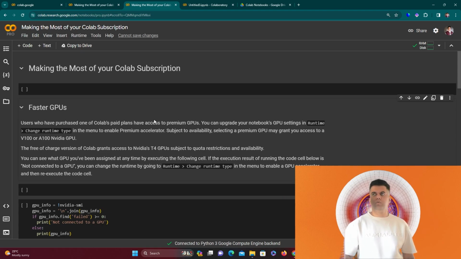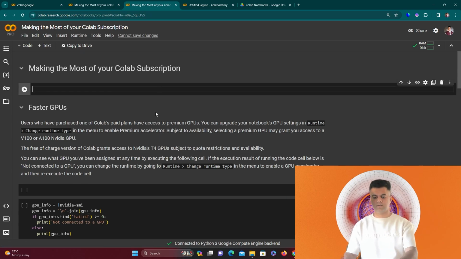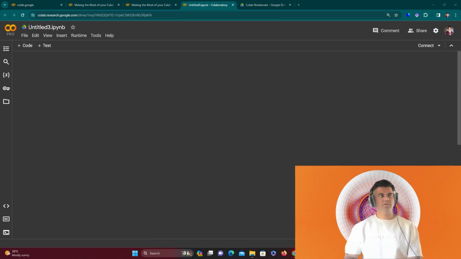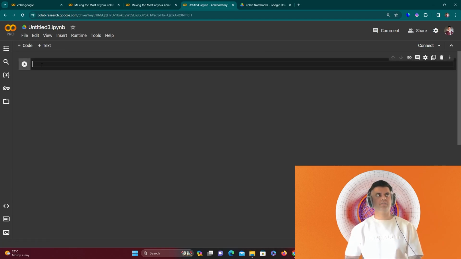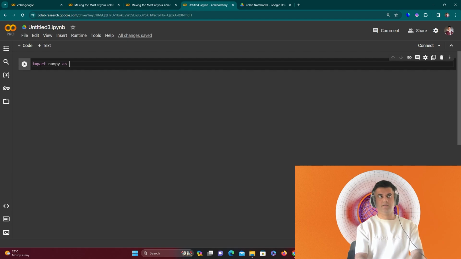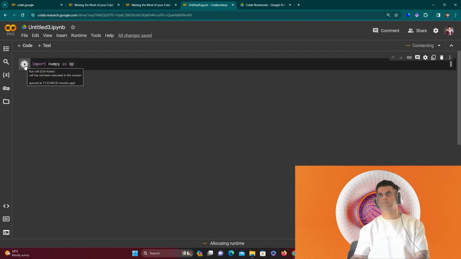All right, so now I'll show you some code examples so that you know exactly how Google Colab runs. The first example that I'll show you is how to import libraries. So you'll add a code cell. Each of these elements is called a cell, which I showed you, one is a code cell, one is a text cell, and so on. And here you'll say import numpy as np, however you want to pronounce it. When I say as np, as you know, this basically means that I can access it as np now. I don't have to always type numpy. And I just have to simply run it like this.